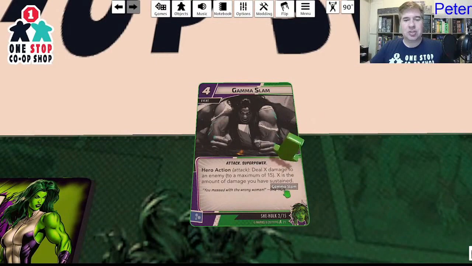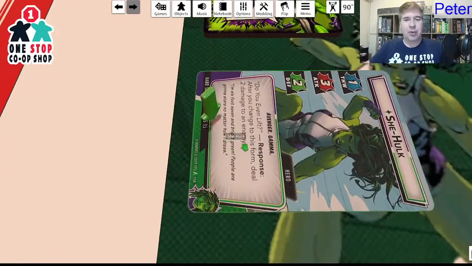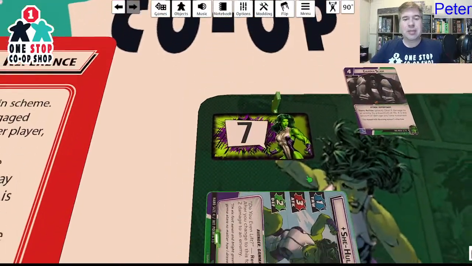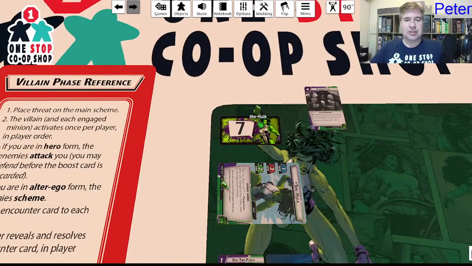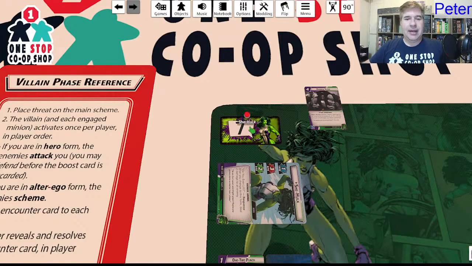Deal X damage to the enemy to a maximum of 15. X is the amount of damage you have sustained. Well, my hit points are 15. My life is at 7, means I have sustained 8 damage throughout the course of the game. Now, you don't have to track it the whole game. If I had healed myself, let's say I had flipped over and healed for 5, and I was back up to 12, that means I have only sustained 3 damage. So it's your total life minus your current life, basically. Your max life minus your current life is how much you've sustained.